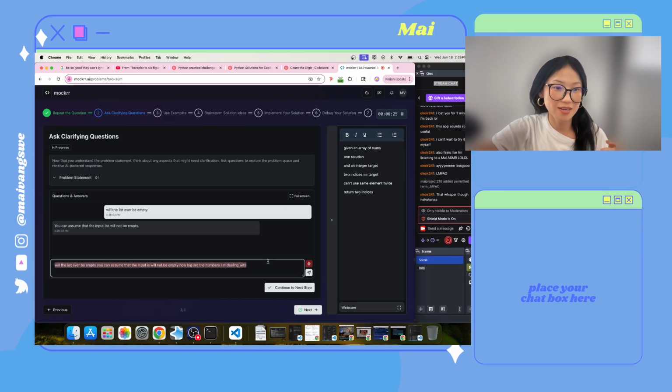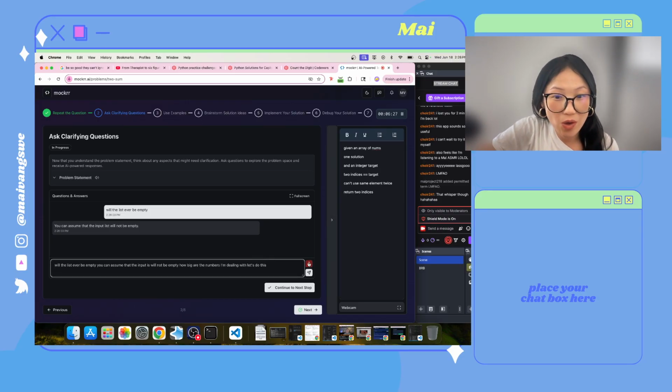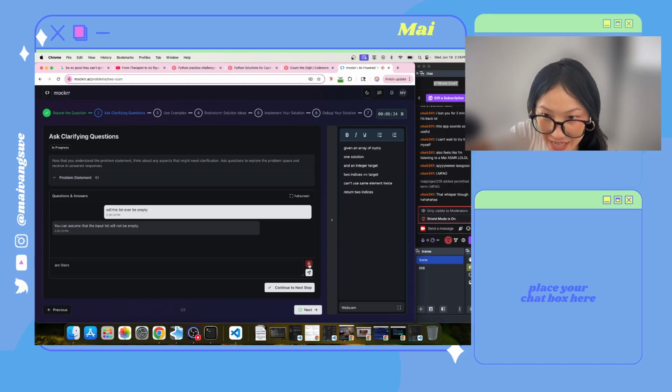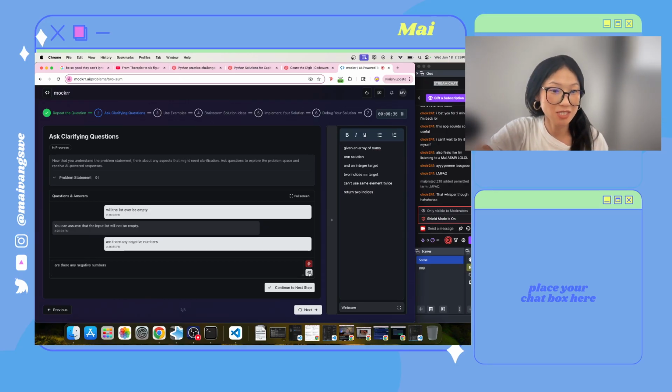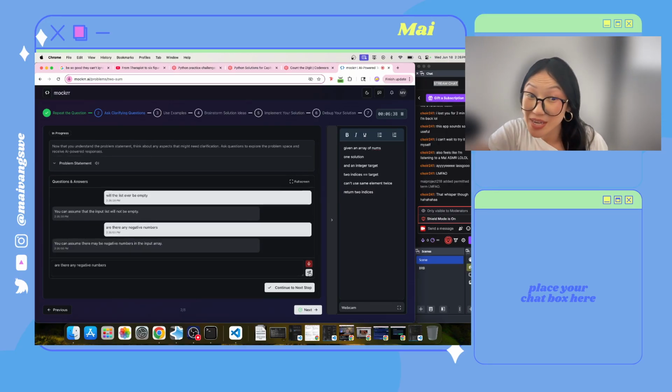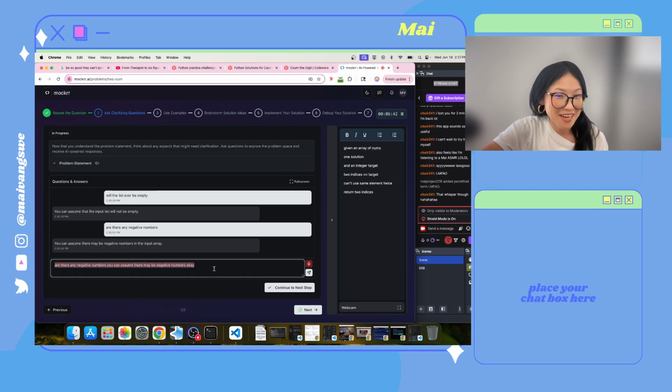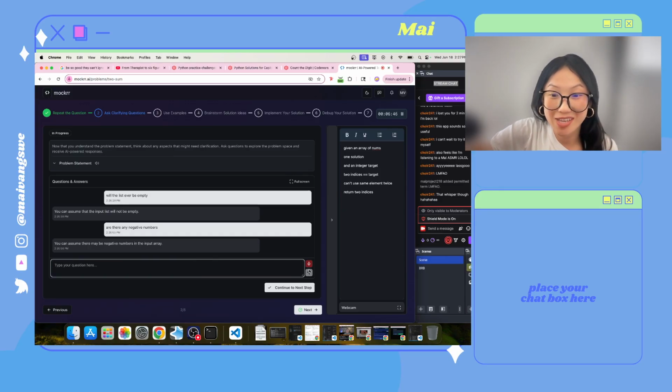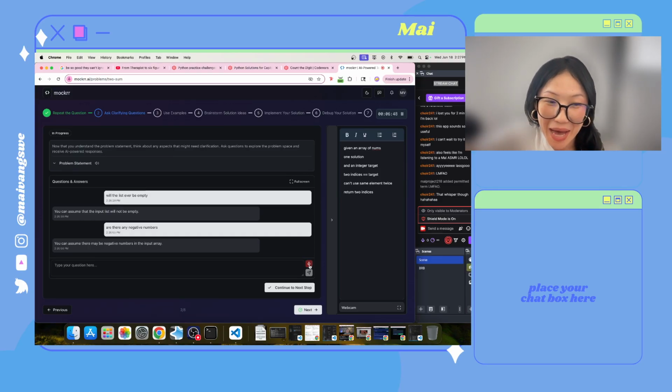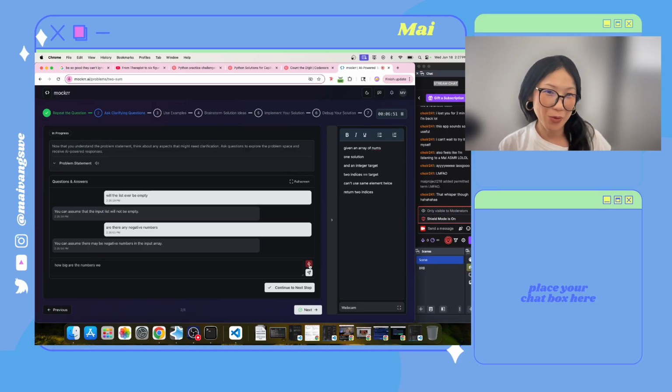Are there any negative numbers? You can assume there may be negative numbers. How big are the numbers we are working with for the input array?